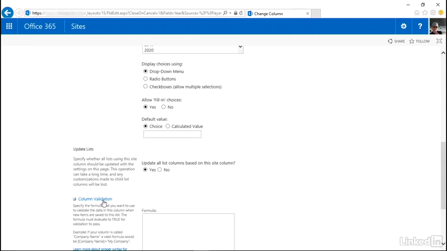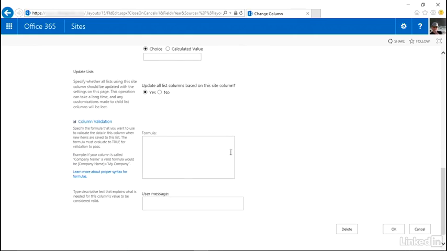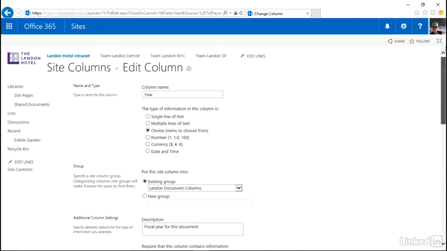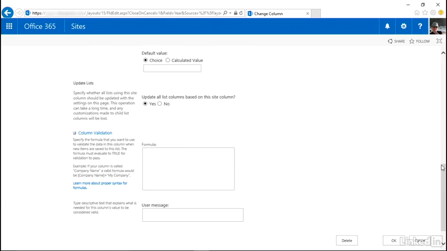But we could do a piece of column validation here and say, for example, that this column, which is called year, and we'd need to put that in brackets, is greater than, and let's say, for example, we're not willing to have anything in here before 2000. So year is greater than 2000. User message: you must enter a year greater than 2000.